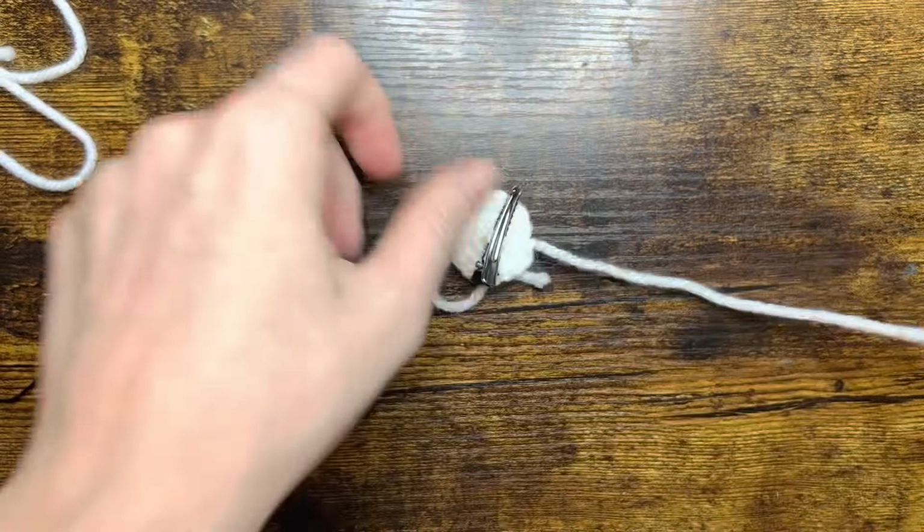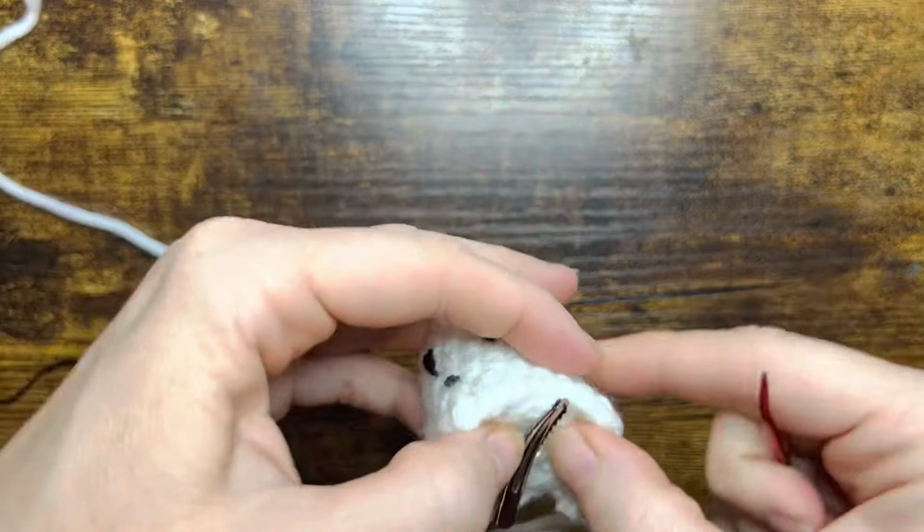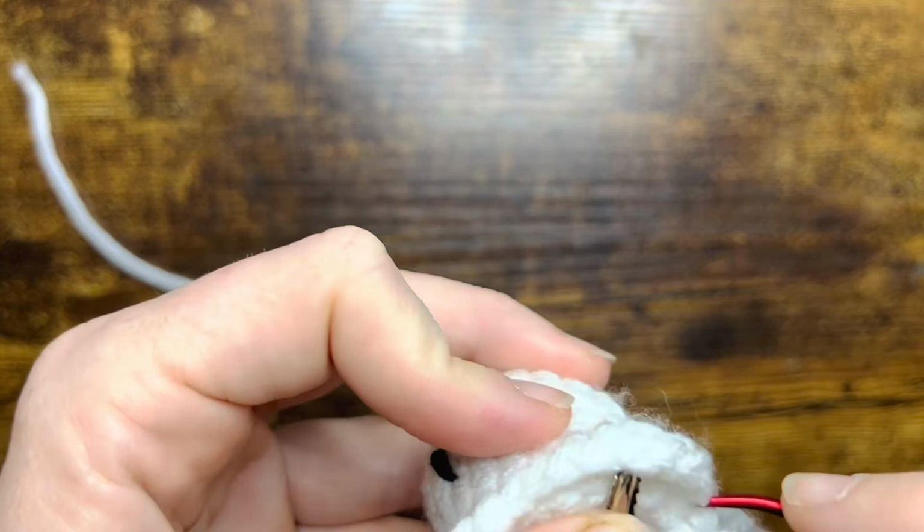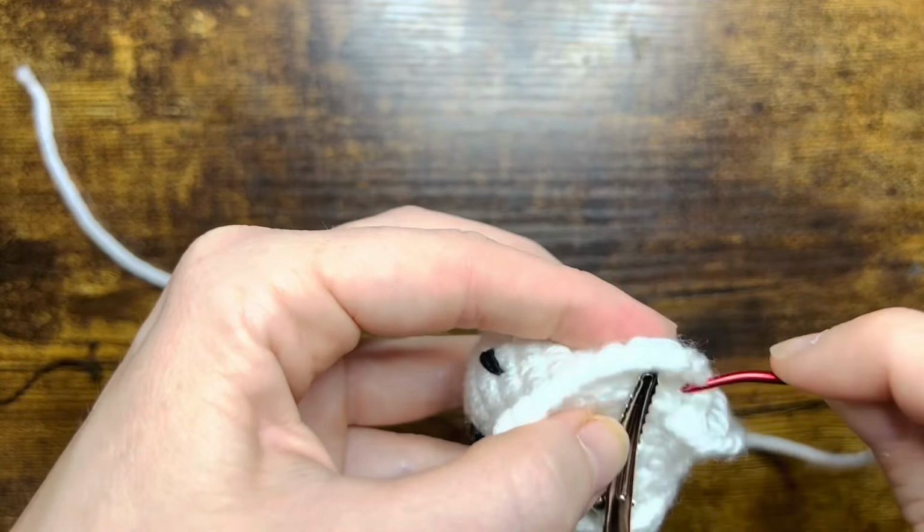Now we are going to use the long tail of that circle we made, and we are going to insert that in our darning needle so that way we can sew this circle onto our ghost. We're just lining up that alligator clip to the side, that way the face shows, and it works better that way if it's off to the side.